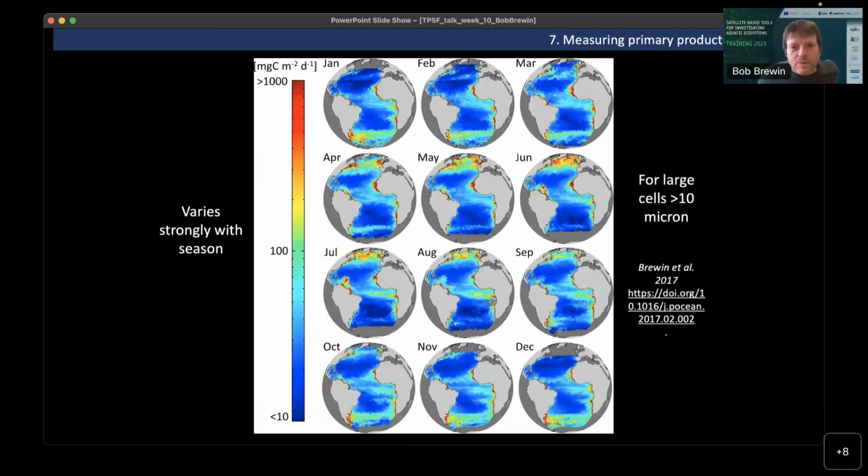Of course, we can use satellite observations like we showed earlier in Tom's nice video of chlorophyll concentrations. We can do similar things for primary production. So we can begin to look at the seasonal variations in primary production. This is an example from a model where we estimate the primary production from large phytoplankton. And we can see quite clearly in this image in the Atlantic Ocean how the phytoplankton primary production varies over the seasonal scale.